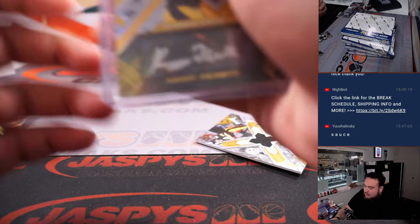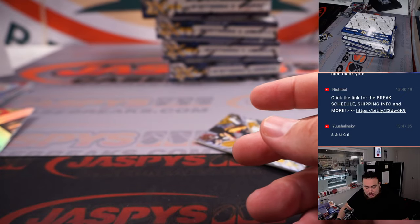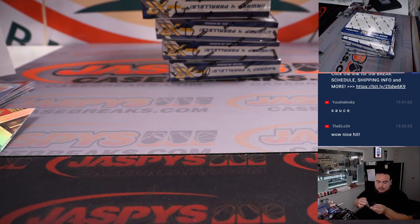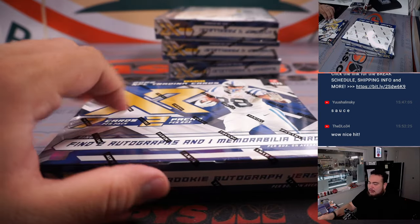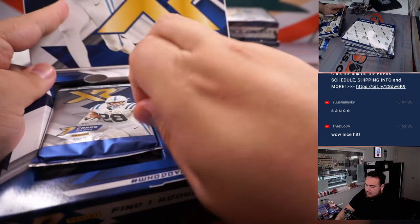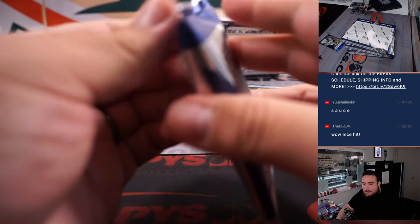Kenny Pickett had a great rookie season, especially towards the end. Started off the season really slow — just in general the Steelers — but picked it up a lot towards the end of the season, almost made the playoffs. And Terry Bradshaw to 49. I like Kenny Pickett, man. He made some big plays in big-time situations to win games last minute, last drive. If I was a Steelers fan I'd be pretty excited about him progressing and getting better for next year. Him and Pickens, I think, will be a great combo for years to come.